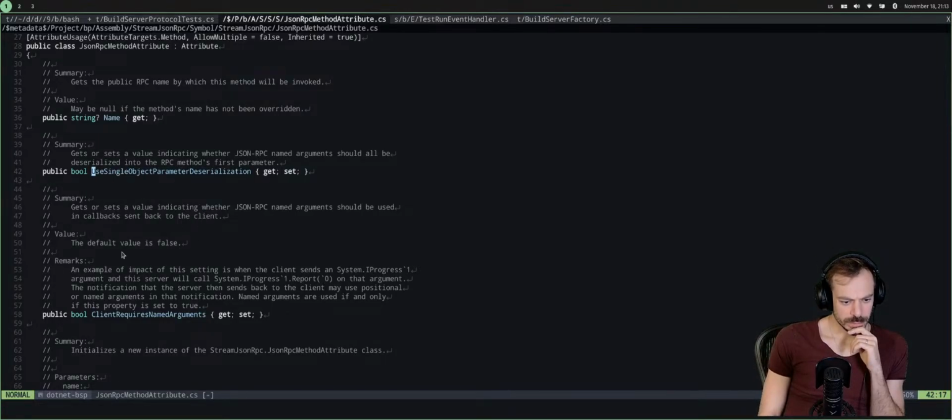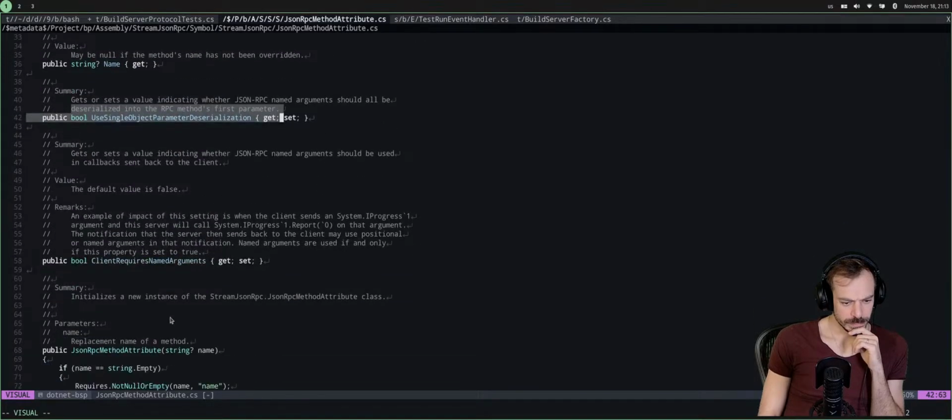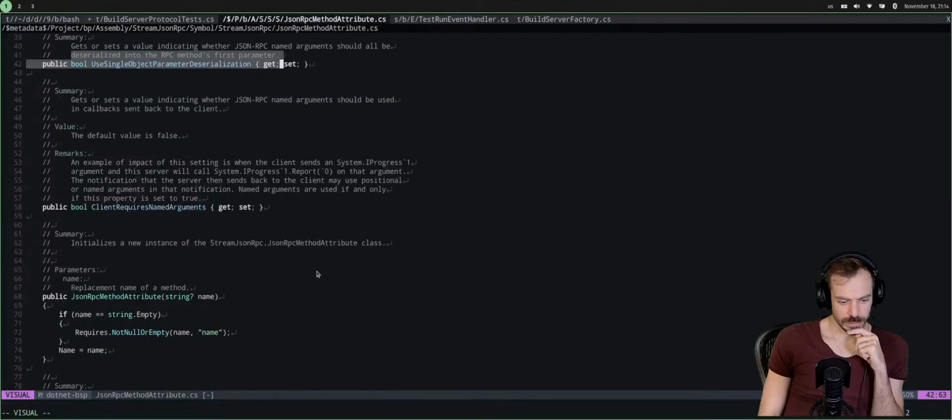There's no default here. An example of the impact of this setting is when the client sends a request and the server then calls my progress. The notification that the server then sends back to the client may use positional or named arguments. Named arguments are used if and only if this property is set to true.